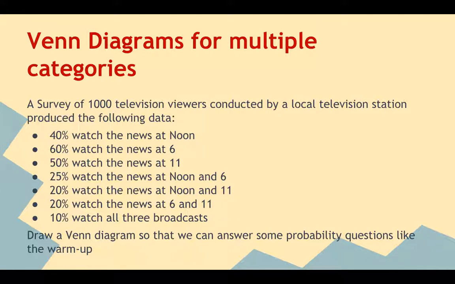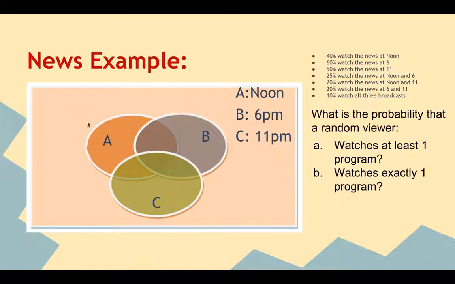So here's a question that we can do with 3 categories. We've got people that watch the news at noon, 6, and 11. And here's some data, you've got the percentages here, and we're just going to really use the percentages. So what you would draw is your 3 circles, A, B, and C, and that represents the entire circle. And then we start to fill in the categories that we know. It's probably helpful, if you haven't thought about this yet, to pause the video and see if you can fill in those categories with that data.